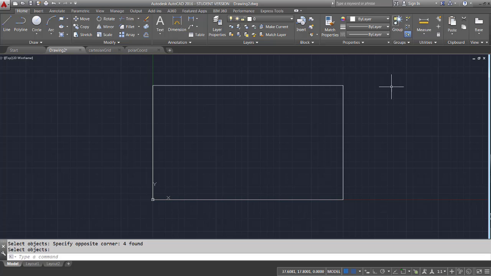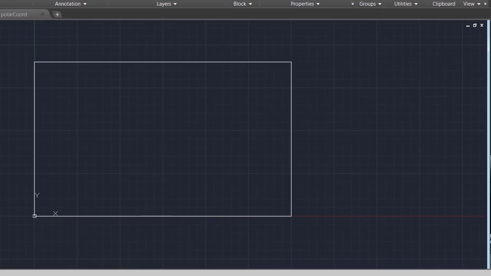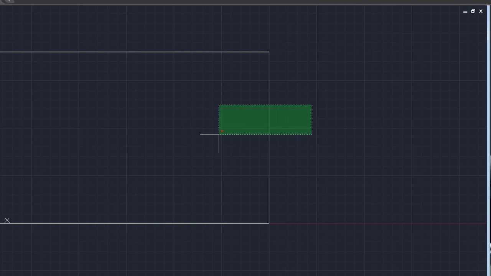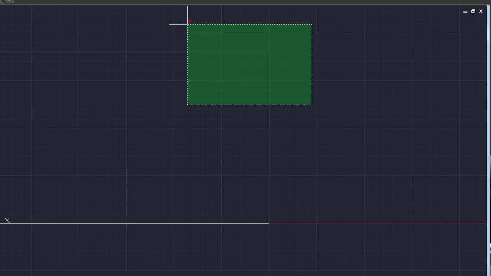Now, just to continue through, if I type in E again, enter, start the erase, this time I click and drag towards the left, and you'll see I have a crossing window. And here I'm just touching this line. I am not actually surrounding it like I would have to with the regular window, the blue window. And I can go up here and touch this, and I've got those two lines, so click. So now those two lines are selected to be erased. They grayed out, letting you know that they've been selected as part of the selection set. Hit enter, they go away.